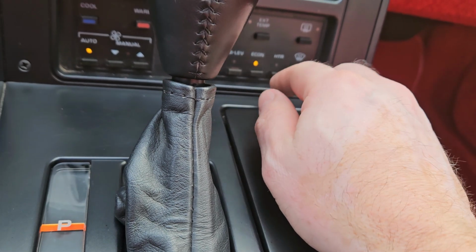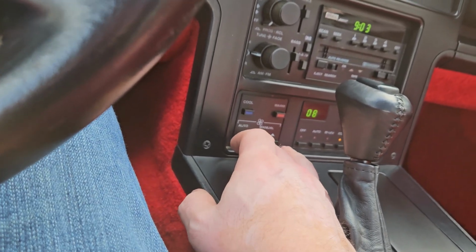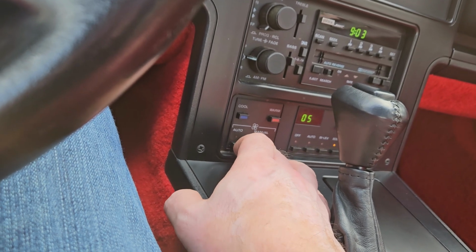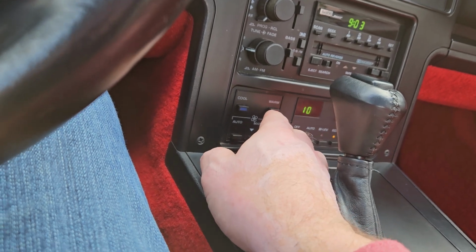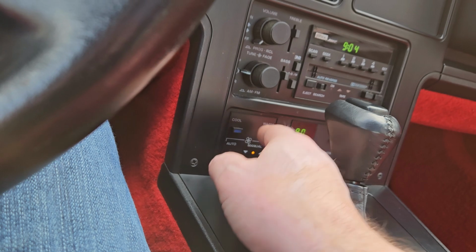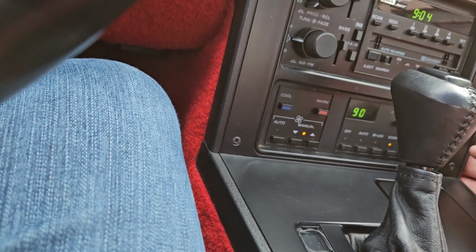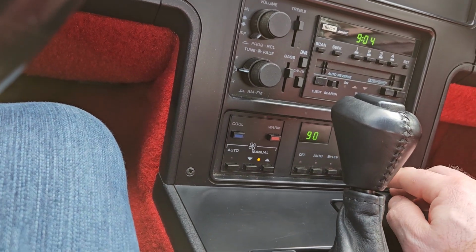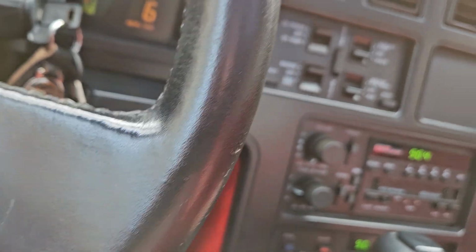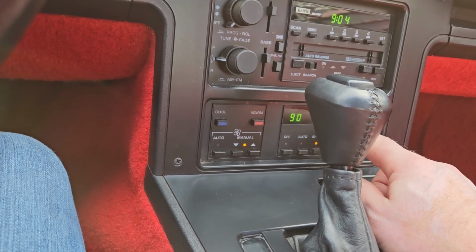Let's go ahead and flip AC off. We'll go to Econ. All right, so we've got a couple different adjustments here. You can see that we can adjust the vent speed, or the blower speed, and then we can also adjust temperature. There you go. You hear the flapper flip over to heat. So now this, I believe, would be out of the vents right now. Let me flip to the heater. Yes, that's coming out down below. Let me try the defrost. Okay. Yeah, you can hear that switch. So everything that way seems to be operating well.